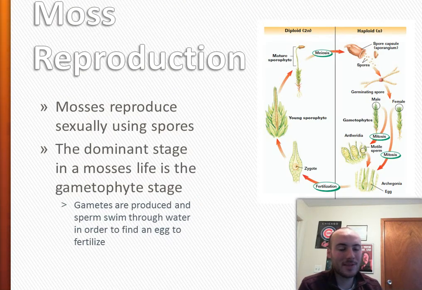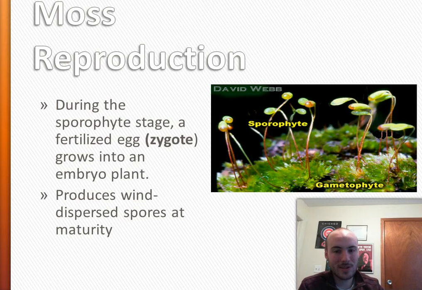So here's how this looks when you take a look at mosses. Now, the vast majority of what you look at when you think of a moss, that green leafy stuff, that is the gametophyte of the moss. It can produce egg cells, sperm cells. Now, when the eggs get fertilized, a zygote forms and spores start to develop, and then a structure called the sporophyte grows out the top. You can see there's a stalk there and it has a capsule at the top, and that's going to hold on to the spores.